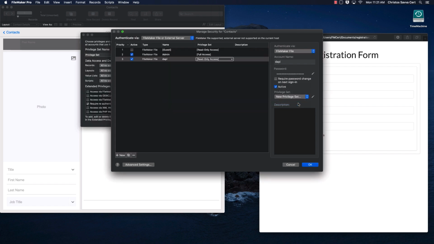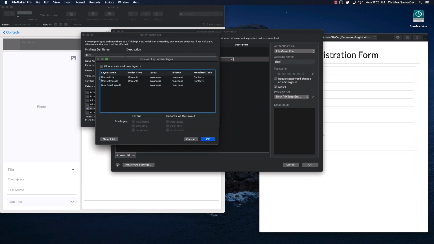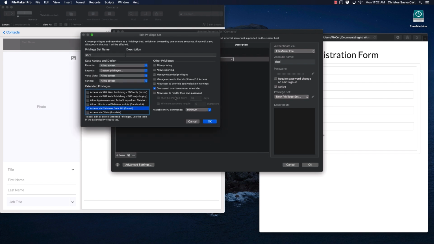And here I need to create a privilege set. I'll give it a name. And here I need to enable access by FM REST, which is the FileMaker Data API. In terms of layout, I only need to allow access to this layout, which is called contact details. It's going to be view only, and the records are going to be modifiable.